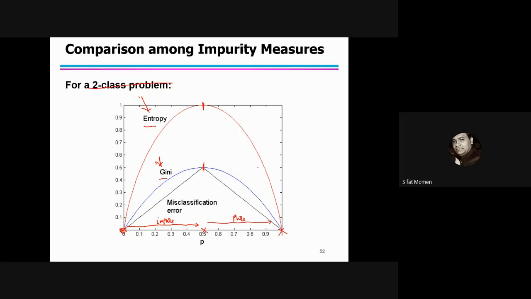Am I clear? Is that okay? That's why in the last class we did not discuss this; we just gave you the formula for entropy and Gini. But now you see, because of this nature, entropy and Gini are good impurity measurements. So we use these two concepts to measure the level of impurity in a particular node. Is that clear? Are we good?